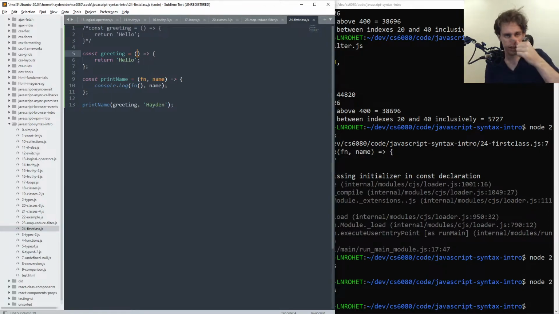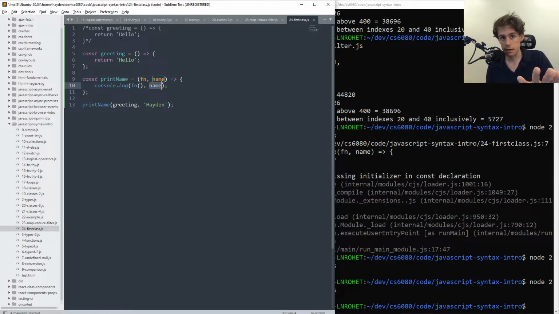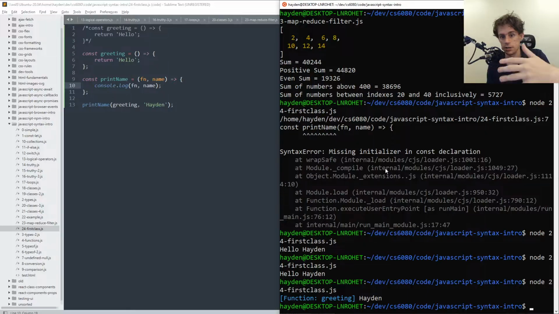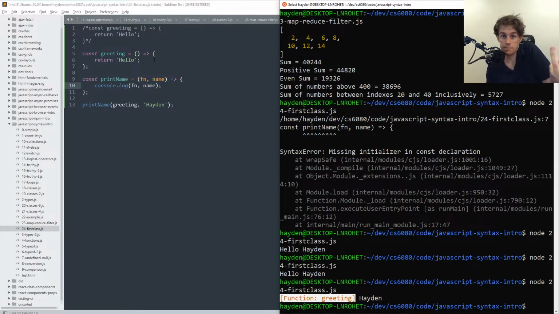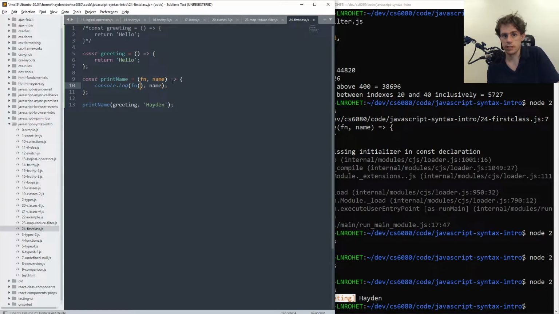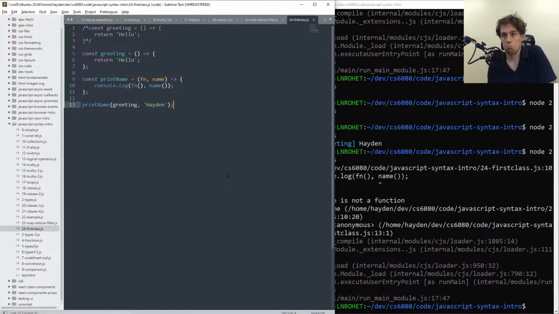You think, okay, well, greeting's a function, print name is itself a function that takes in two variables. One of those variables is a function, the other one's a name, and it does stuff with them. Now, the naming doesn't matter. In fact, if I just don't call it, JavaScript doesn't think, oh, I'm getting a function and a name. JavaScript just says, I'm just getting two variables of stuff. So when I just print it normally, it says, oh, thanks, one of those is a function, the other one is a string name, there you go. If I try and call this as a function, I get a result. If I try and call name as a function, JavaScript gets confused. It's like, name is not a function. I don't know what to do there. So this example is relatively straightforward.